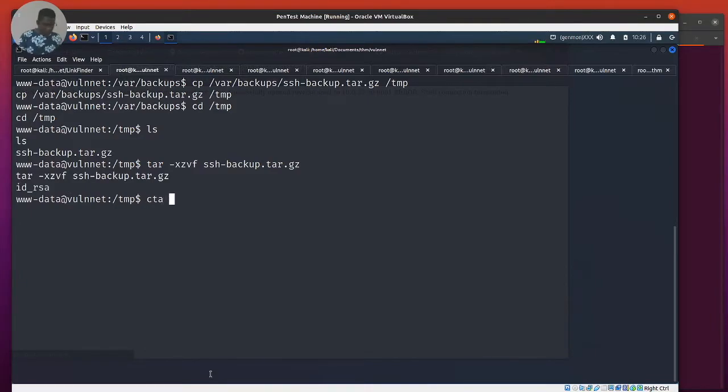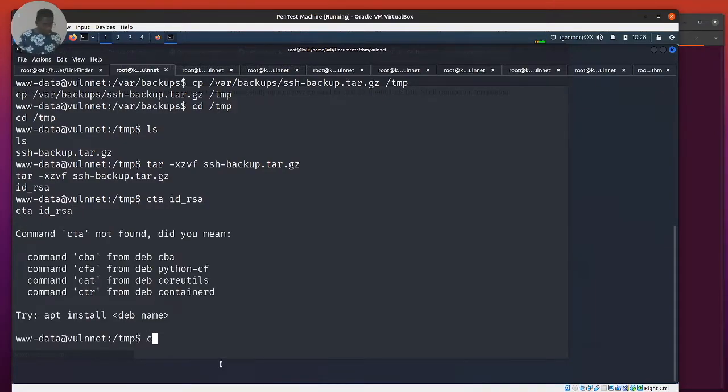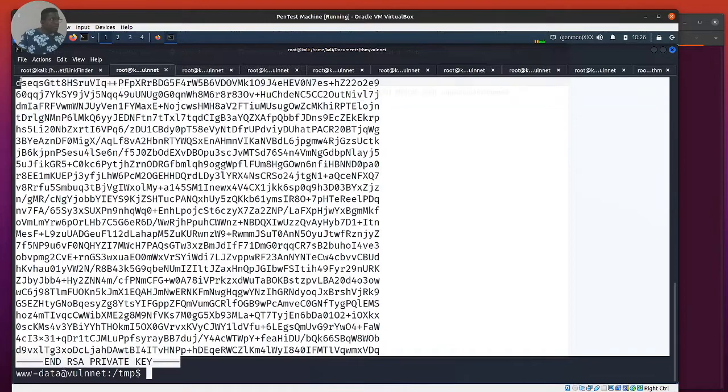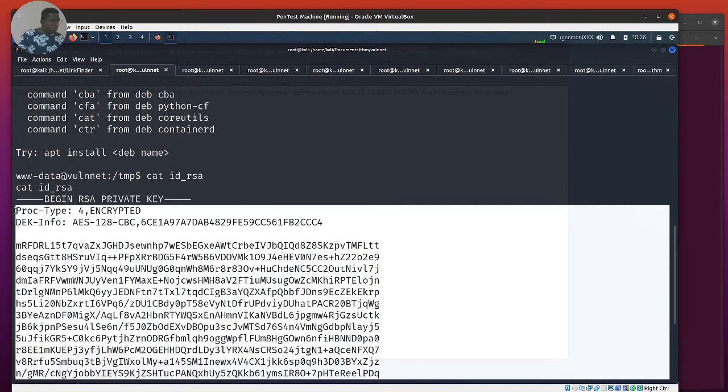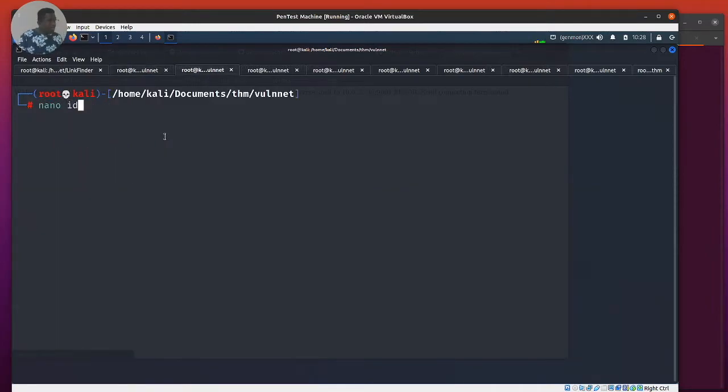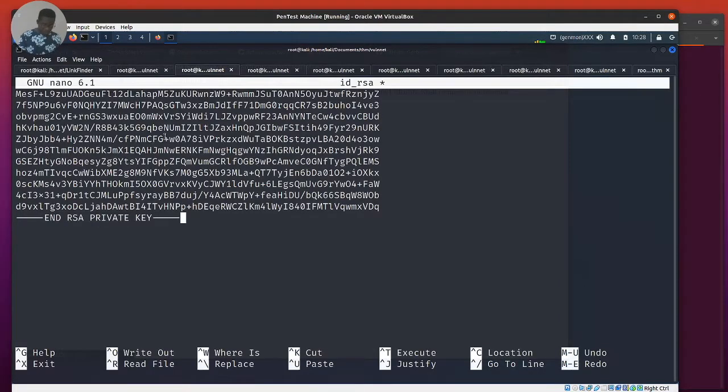So I can cat the content of id_rsa. Oh no, man, cat id_rsa. I need a better keyboard, so I'm going to quickly copy this bad boy. Maybe go do some analysis. I can see it's locked with a password, encrypted. So can we do, what's it called again? Is it John? Is it ssh2john? Nano id_rsa. My bad. I'm just going to do it here. Don't mind me.